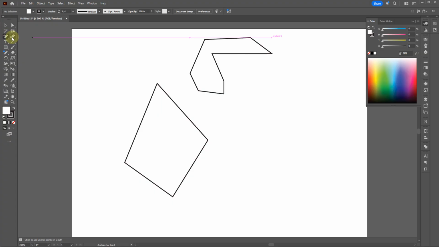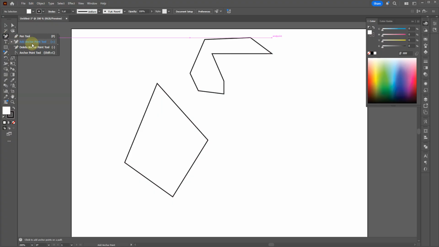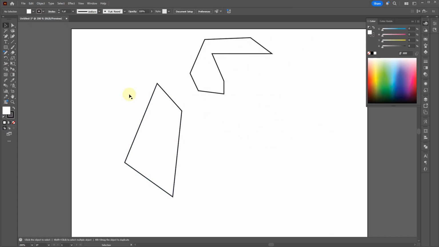There are the add anchor point and remove anchor point tools within this menu. So if you hit the plus key, you get the add anchor point, so you can click on lines and add anchor points to them. Or you can switch to the minus. That was plus right there, you can see the plus icon. If I hit the minus key, or we switch to it here in the menu by holding down and clicking on the delete anchor point tool, we can remove anchor points. It's probably giving you guys that annoying pop-up. I have mine disabled.